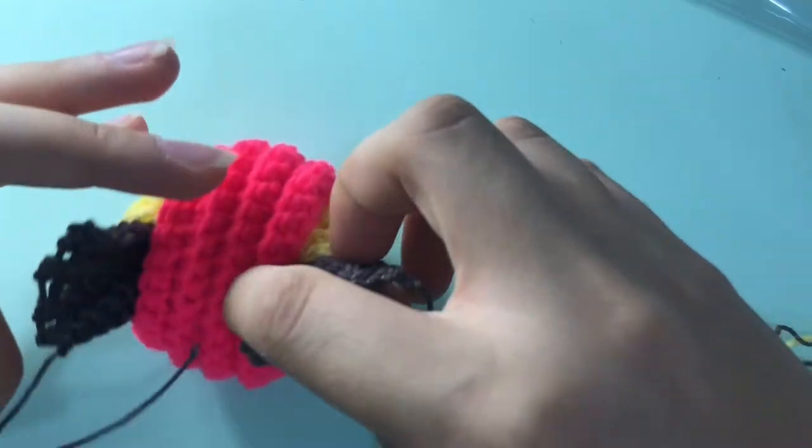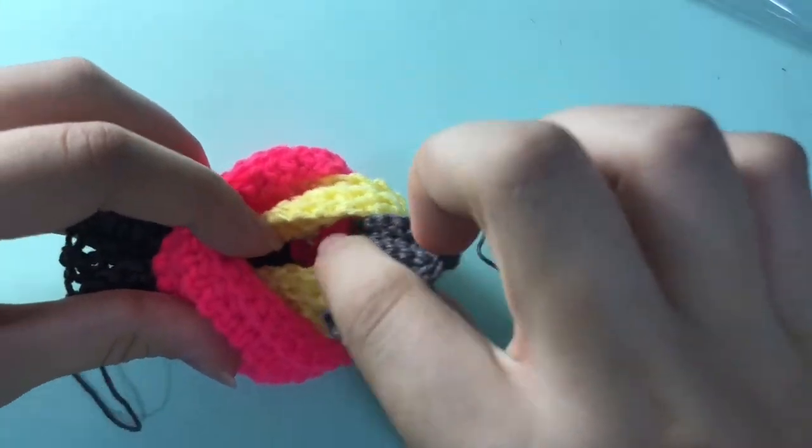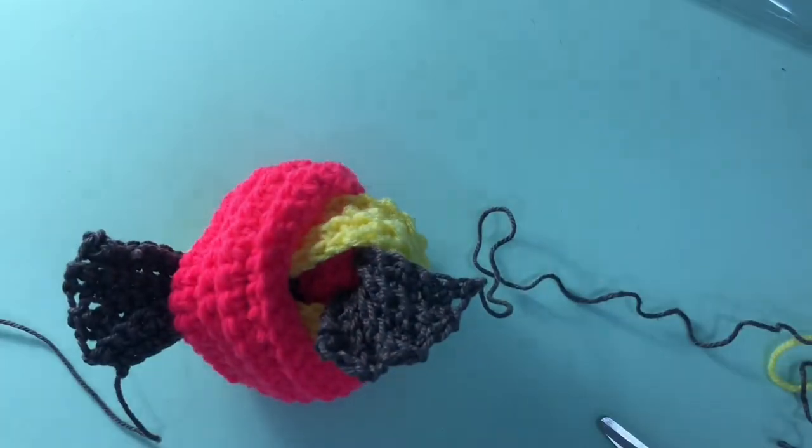Now you're gonna stuff the ball by finding any gap there. You should stuff it well so the ball holds together.